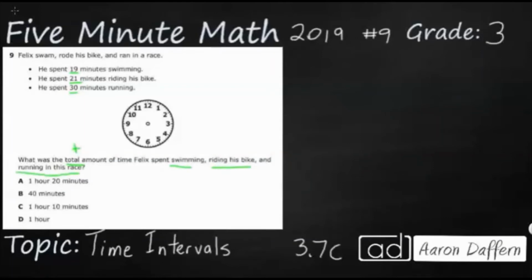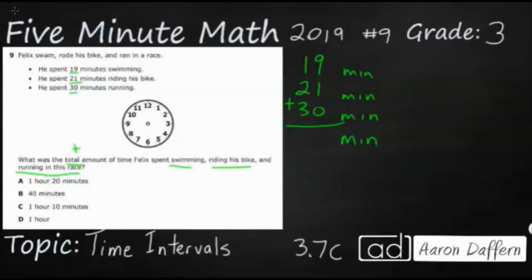So can we just add it up? Well, let's see what happens if we just add these numbers up, because we're adding minutes. And sometimes adding time is a little bit weird, but since we're just adding minutes, minutes is just another unit. So you could be adding minutes, you could be adding meters, you can be adding quarts, gallons. It doesn't really matter. If you're just straight adding a unit like this, you can add like normal. It's when you try to add time with minutes and hours, that's when it gets a little bit weird.